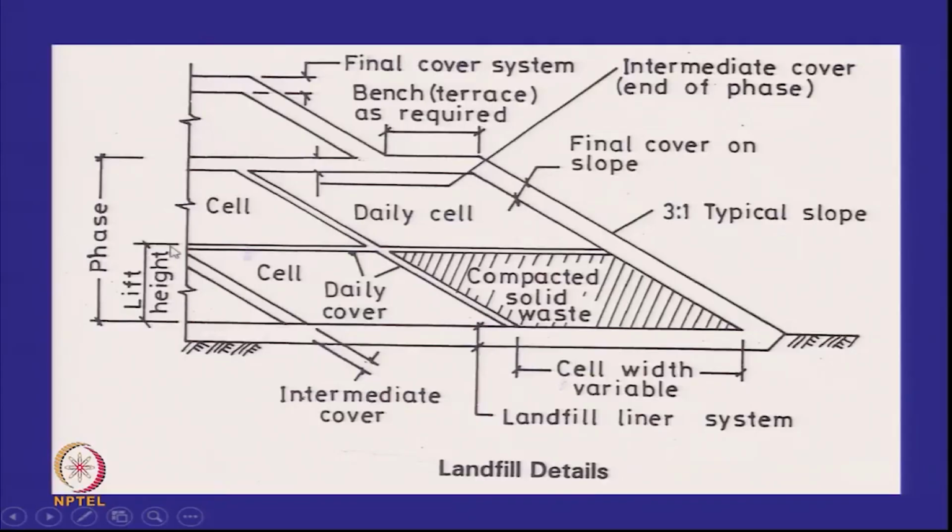But inside the landfill it looks like this. You have a lift or a height. That means you have fixed the height of the daily covers. Your landfill may be 20 meters high or 10 meters high, but your daily cell height may be only 1.5 meters. So, that is the lift. That means the daily cells increase the height by 1 to 1.5 meters every day. And a phase is typically the total height achieved after 1 year. This we will look at a little later.